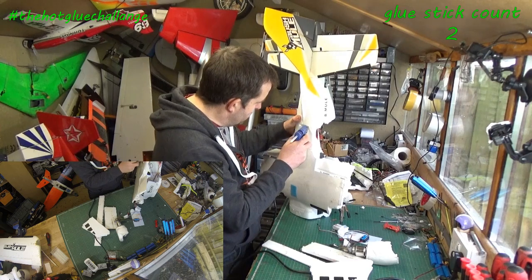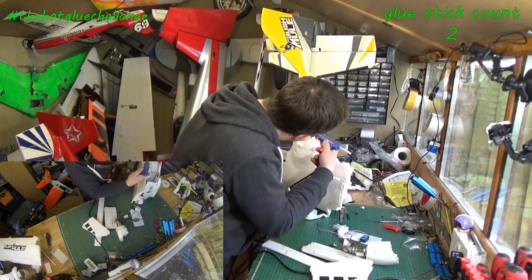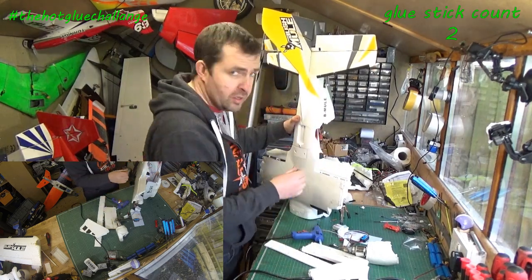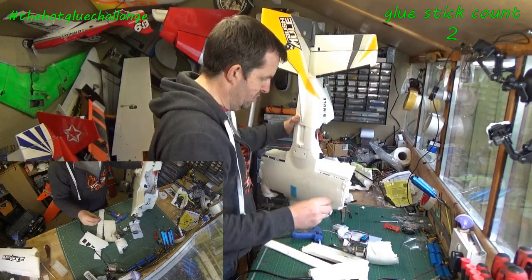Looks here, you can push it in and just eject little bits as we go. So I can camera it now.